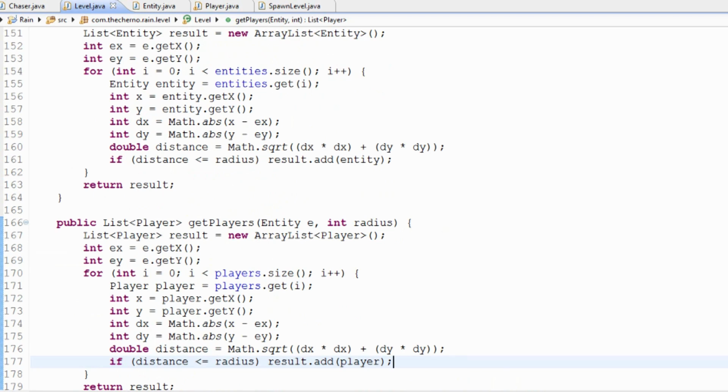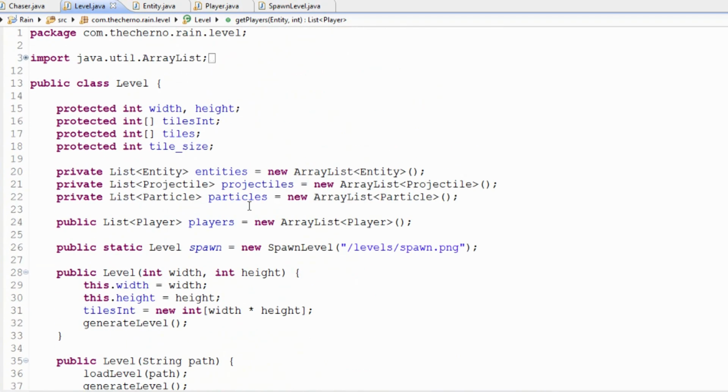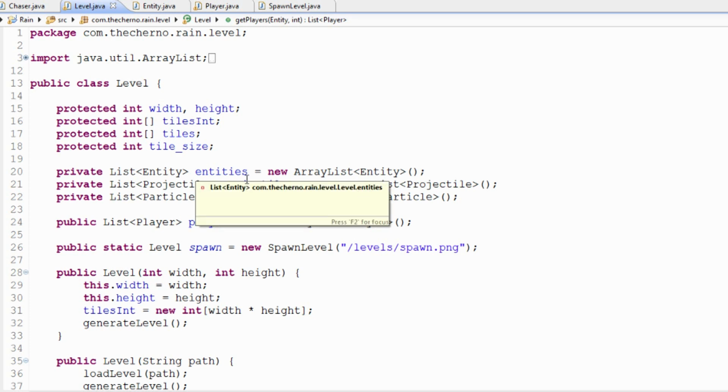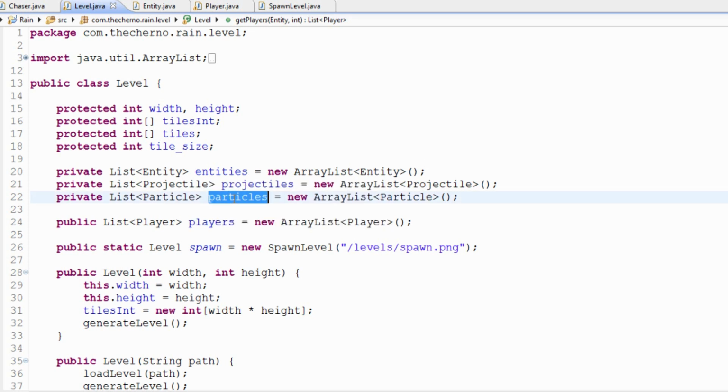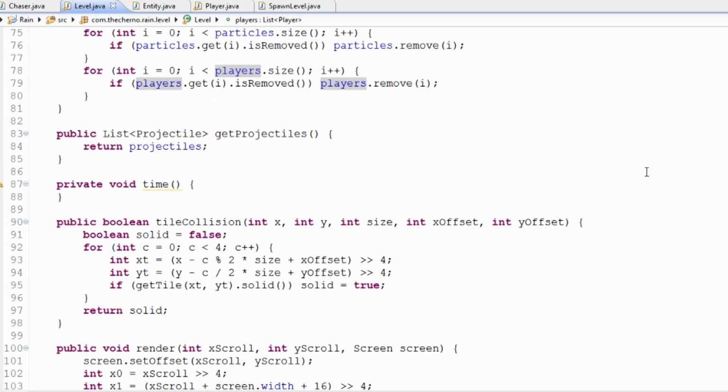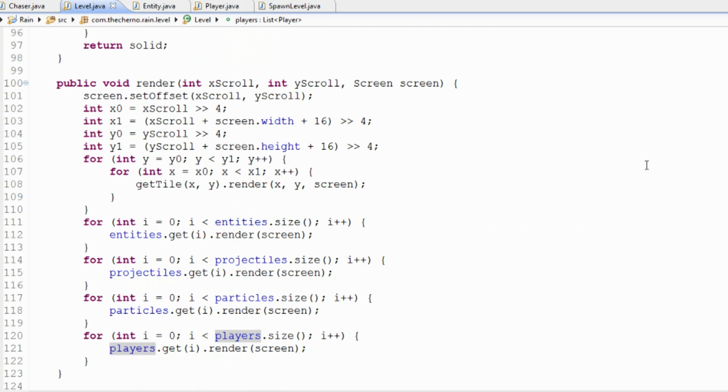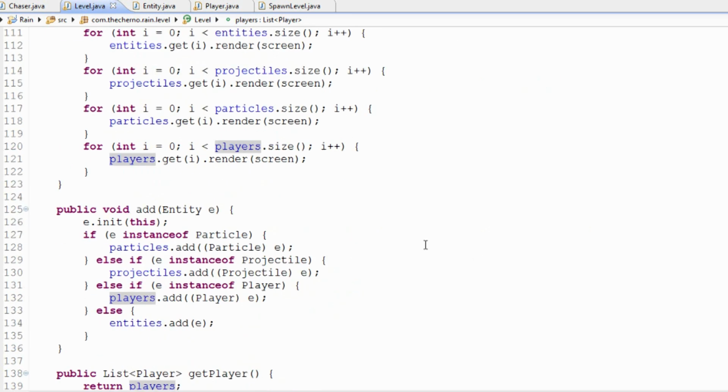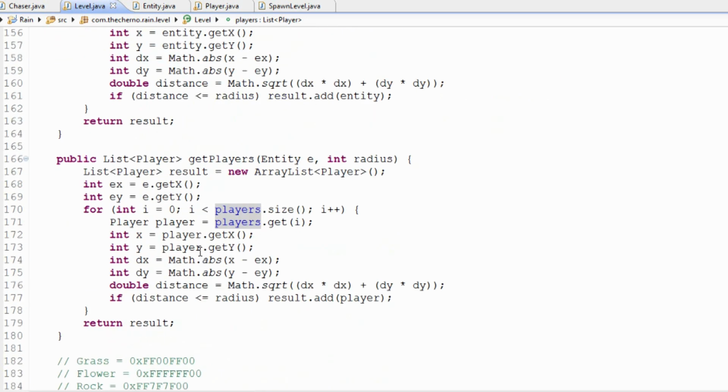Probably not a good design, but the thing is, it's for players, and I think players will essentially be the only unique entities, of course, disregarding stuff like projectiles and particles. I may put these into one array list called effects or something, because that's what they are. Well, projectiles not really, but particles, yes. Players do deserve their own array list, though. I'm pretty sure, just because, of course, they are quite a unique entity because they're controlled by humans. Anyway, now that I've justified myself, let's see if this one works.